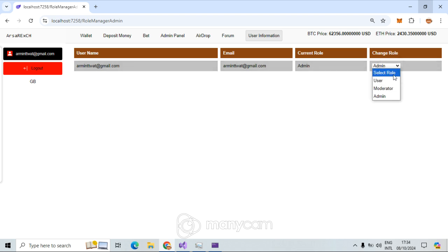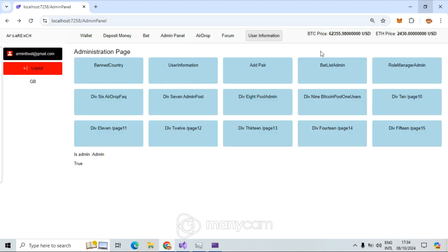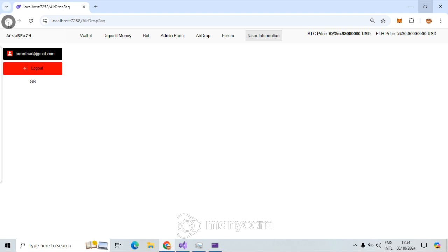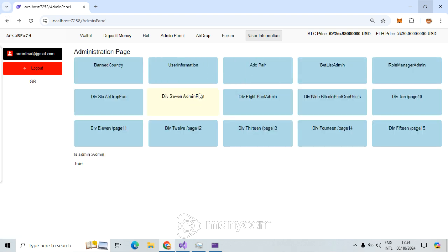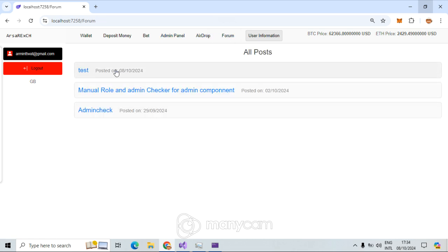Here, for example, I say user and it asks for confirmation. I say cancel. Airdrop is not important yet. Admin post, for example, here I say test. If I do this and go to the form, we see a new post by administration.